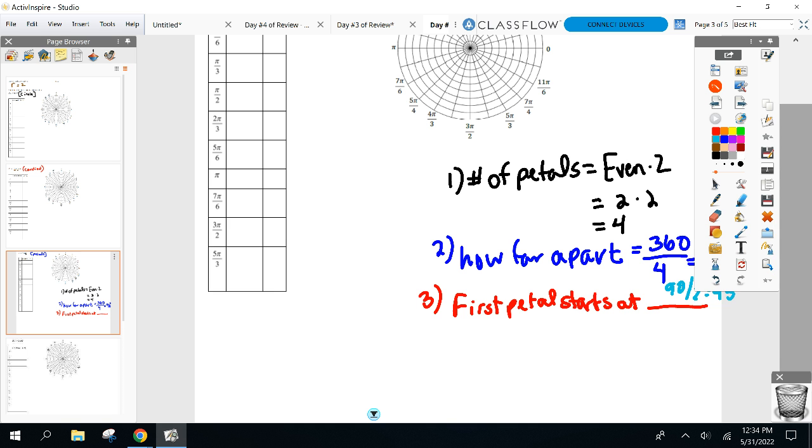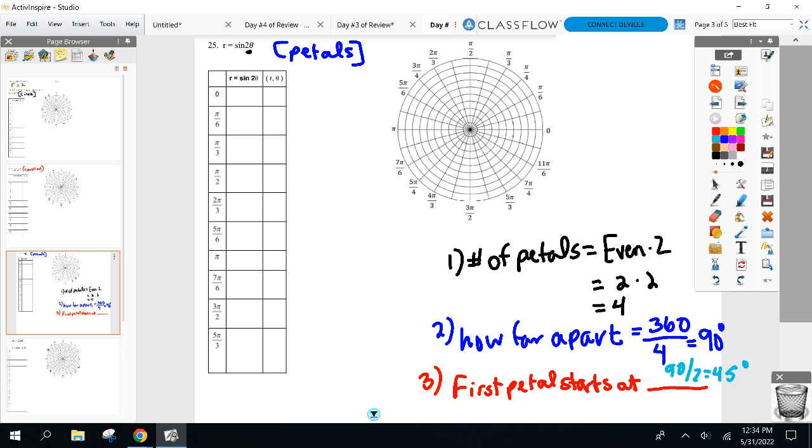So let me do the first one here with you. Where's 45? You don't need to convert it. Just remember they go by 15 degrees. Pi over 4. So I go to pi over 4, that's where my first petal is. Now this might be a little tricky. How long is each petal? 1. Number out in front, 1. This is going to be a small one. So I go to 45, pi over 4. I graph 1 right there. There's my first point. It's going to go out to 1.